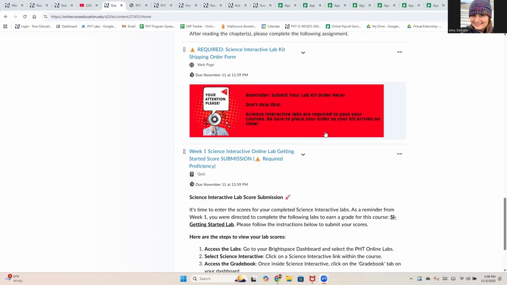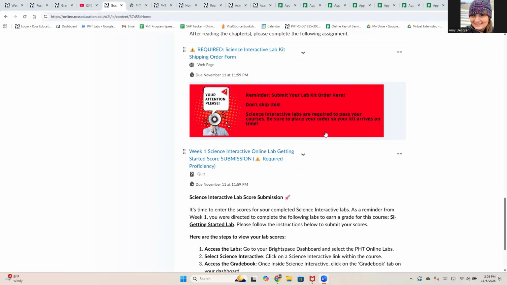The labs are 25% of your final grade, so they do make a huge impact on your final grade, but they make the biggest impact in the fact that you can't get away without doing them or you're going to fail. And then failing would mean that you'd have to retake both of the courses at the end of your program. So that's going to push out your externship and your graduation date quite a bit. So we don't want that.